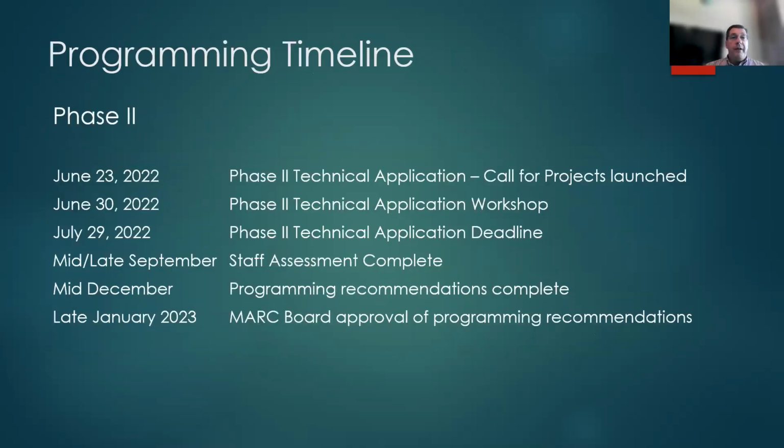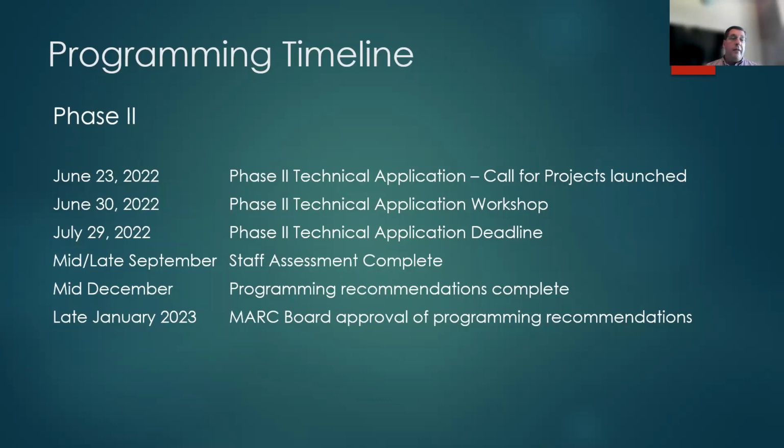A little bit about our programming timeline. You should have gotten an email from us last week, June 23rd, that announced the call for phase 2 being open. We are now here on June 30th doing our technical application workshop. The application will remain open until July 29th when it will close.